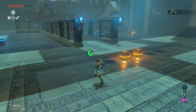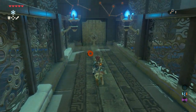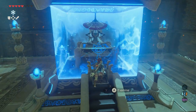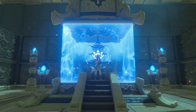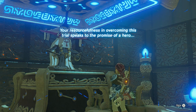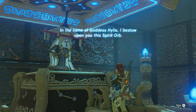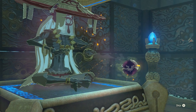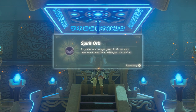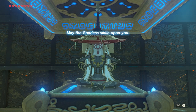Now the rest is just so easy — can't miss. Walk this pathway towards the closed door, use your key to open the door, and there we have the monk. Go stand before the monk and press A. 'Your resourcefulness in overcoming this trial speaks to the bravery of a hero. In the name of Goddess Hylia, I bestow upon you this spirit orb.' Spirit orb — a symbol of courage given to those who have overcome the challenges of a shrine. May the goddess smile upon you.